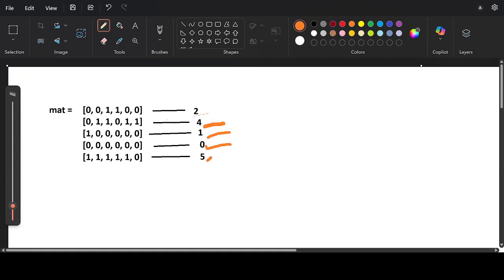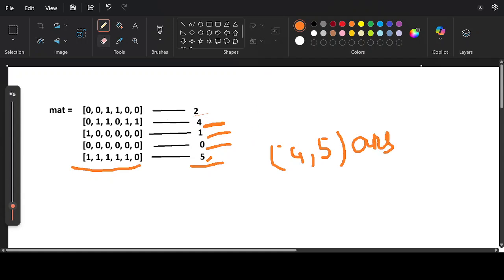So out of all the rows, the maximum number of 1s is contained by row 5, so we have to return its index, which will definitely be the fourth index, as well as the number of ones in that row. We have to return in this format, like 4 along with the number of 1s in that row. So this is the answer which we have to return.